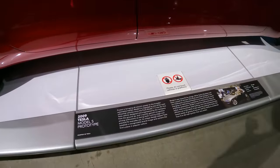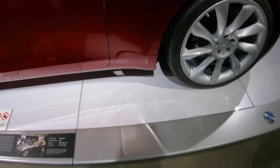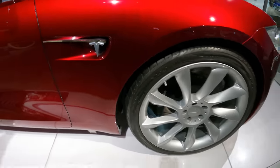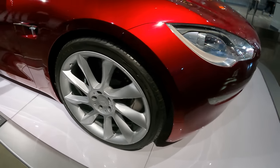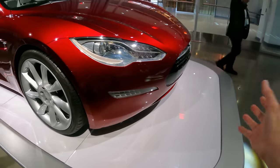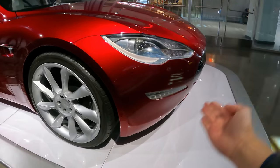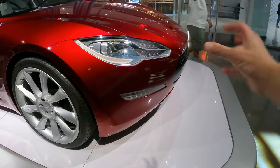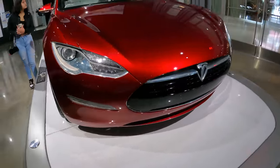2009 Tesla Model S. And then if I keep walking around, the Tesla logo is a bit different. Got that extra swish on the back. Can't see any Autopilot cameras yet. And the front actually looks a bit more rounded as well. The lines keep going and then dip downwards more acutely, as opposed to the more rounded nose cone from the 2015 car that I have. It's a bit different.